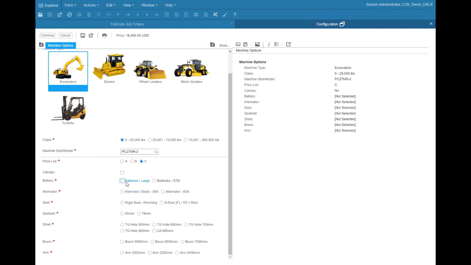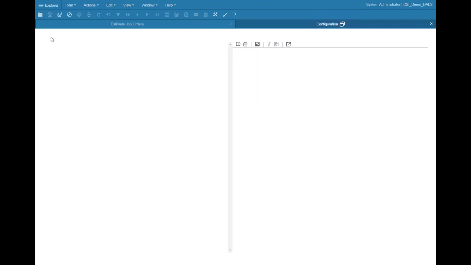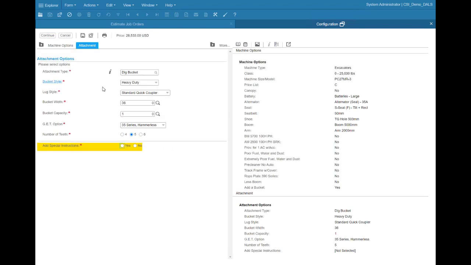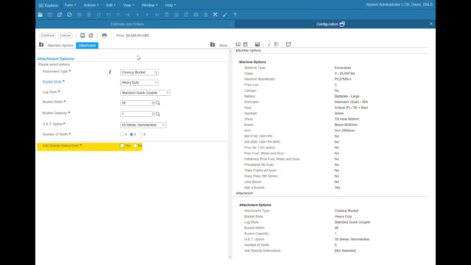So from here, I'm going to finish up the rest of our selections. If you'll notice from the red exclamation points, these are all required fields needed to move on to our next steps. So I'll go through and highlight a few more selections here. And as we're going to move through, we're going to jump into adding a bucket to our excavator here. So I'm going to click right here, click the continue button. This will move us to our next tab. So from the attachment, we know we need a bucket for our excavator. And we're going to be mainly hauling dirt with this, so we're going to need our cleanup bucket. So from here, I make my selection.